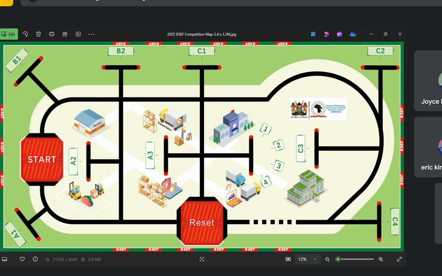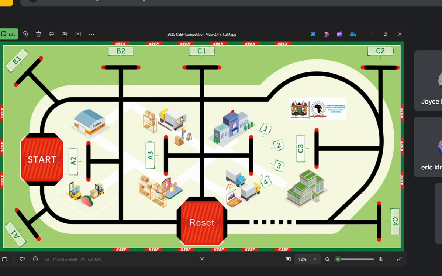So when you go to the regionals, I'm sure you'll find a lot of people will be able to accomplish all the missions. Everybody will be completing the mission at the same time. So what will be the difference between you and the other team? Innovation. It's all about who is better, because you'll find most of the teams have the same mark, having completed the mission almost at the same time.